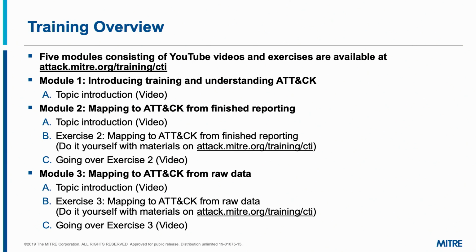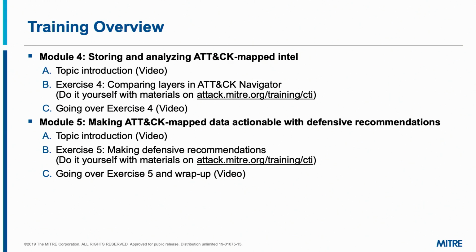Now, this training is designed to be completed in about 4 hours when we've done it in person, but of course, take as much time as you need to do those exercises. After you pause the video to do the exercise, then we'll recommend you keep playing it for us to go over the exercise. In Module 3, we'll be teaching you how to map to ATT&CK from raw data. Again, we'll start with a topic introduction video, have an exercise for you, and then go over that exercise.